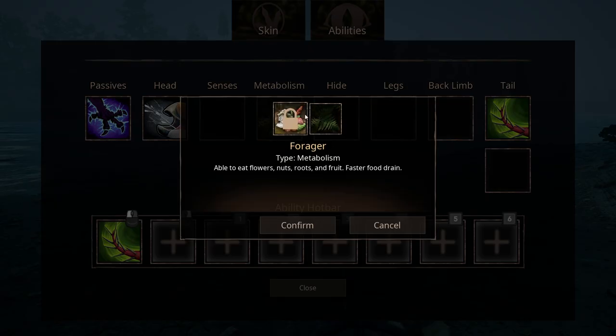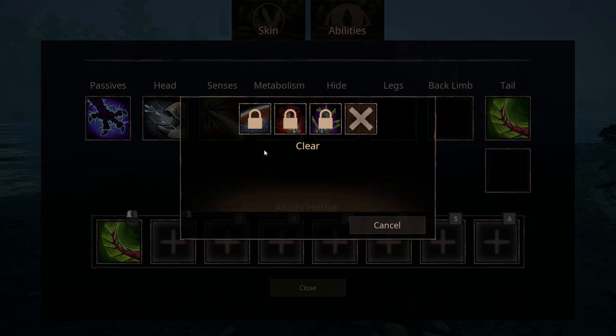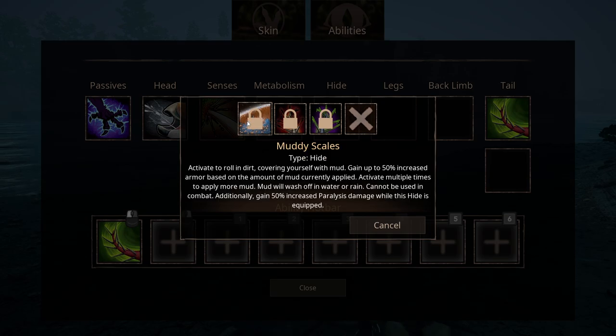Next up is Metabolism, where it's just herbivore and forager as per usual for every other herbivore. Next up is Height. Height is where it gets a little bit more interesting. First up is Muddy Scales. Muddy Scales, the description reads: activate to roll in dirt, cover yourself with mud.